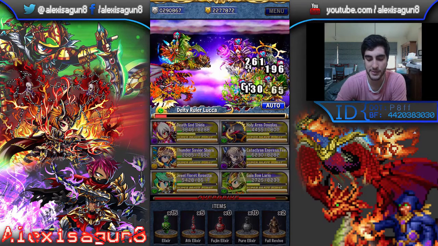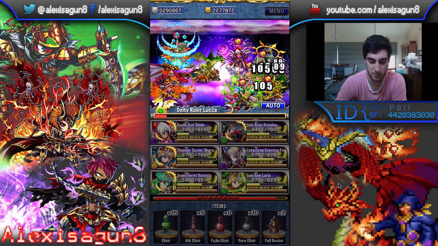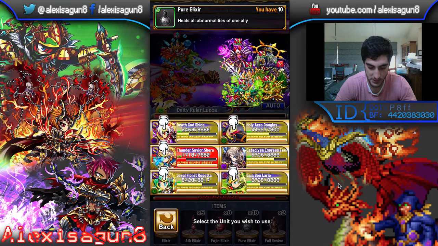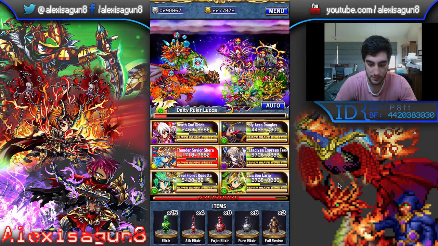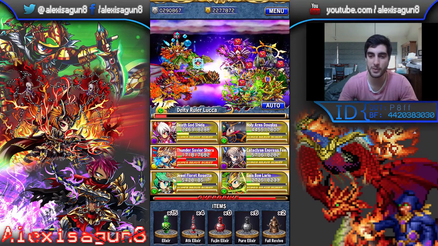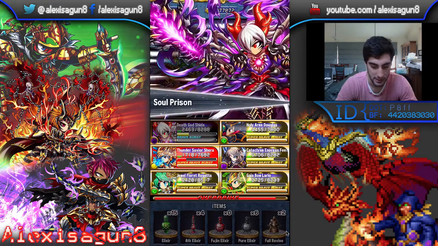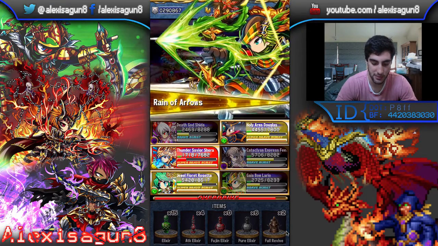Oof, paralysis is bad. So you probably notice I don't have any status element remover fighters. But I found that just using these pure elixirs isn't enough. I try not to use items, but if I have to, then I might as well use an attack elixir on the third turn just to increase damage, because I'm pretty sure that stacks with Shira's attack buff.